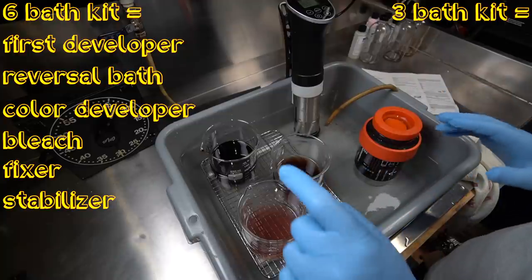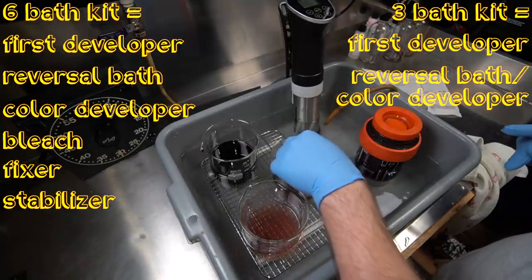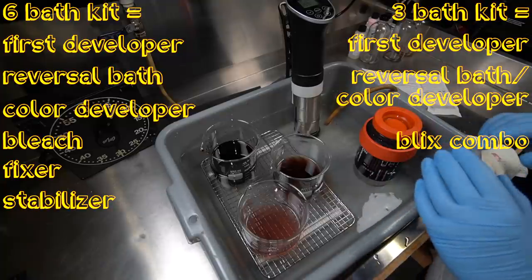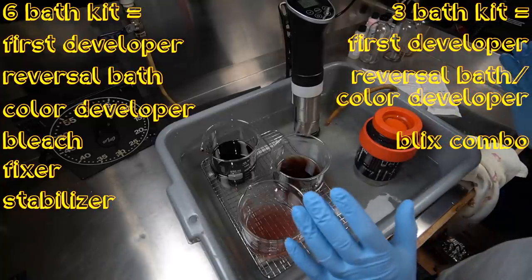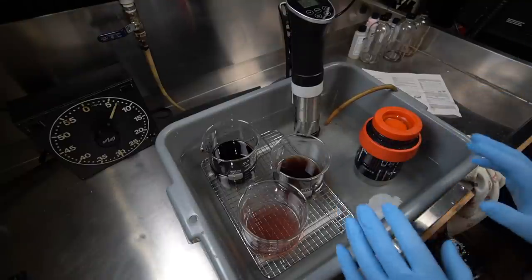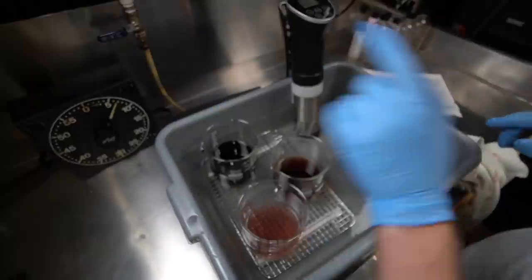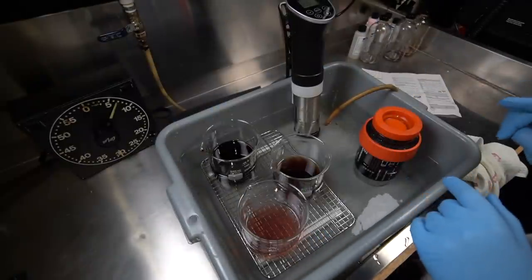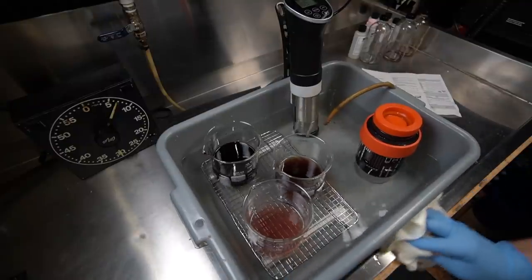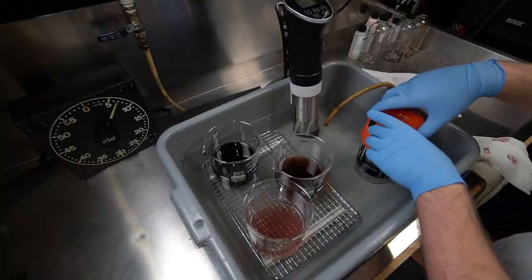Here with a 3-bath, we have the first developer. The reversal bath and color developer are combined, and the bleach and fix are combined into a Blix. There is no stabilizer. So I'm going to be using Photo Flo just for watermarks. And it's a fairly straightforward process. There will be some washing steps, but because I've got my video lights in the sink, I will not be doing those steps on camera, simply because I don't want to electrocute myself. So for those of you who wanted to see me go to the hospital today, you are going to be sadly disappointed. So let's go ahead and get this going.